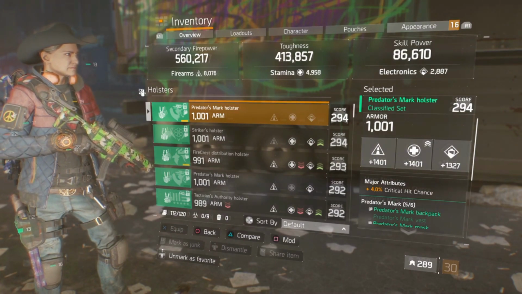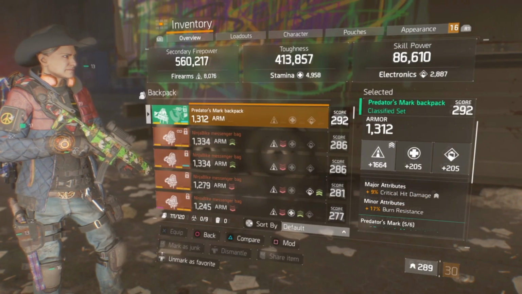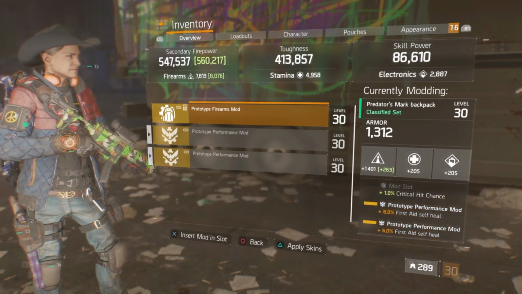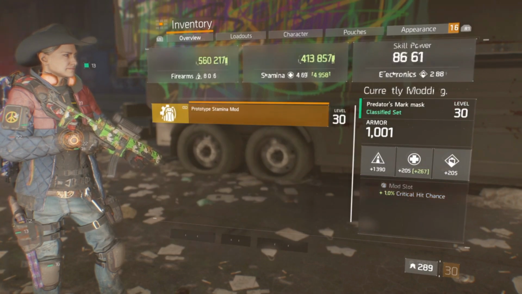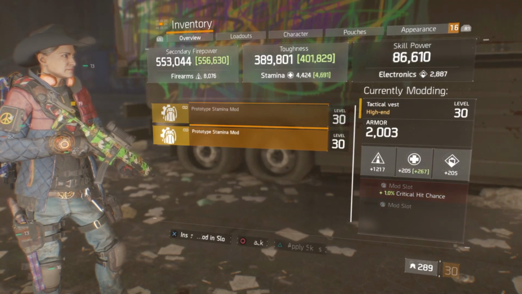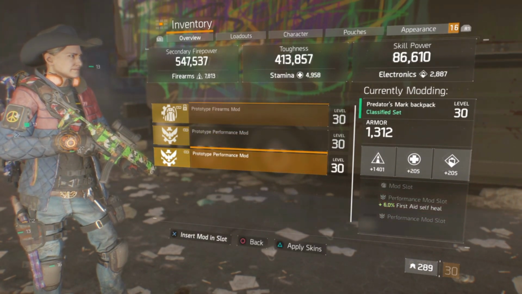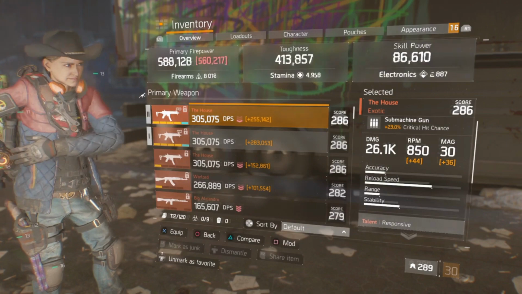On my mods, I have firearm mod crit chance on my knee pad and my backpack, and I have stamina mod crit chance on my mask and my chest. And for the time mods, I have 6% first self heal. So let's go to the gun.